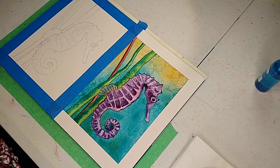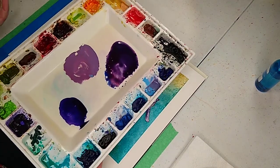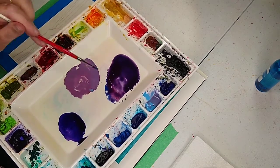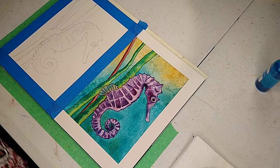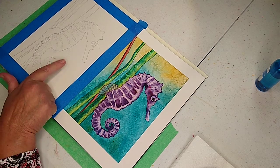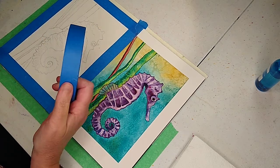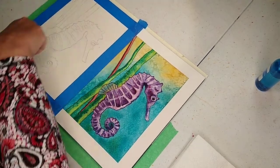We're going to jump in pretty quick. We're going to start out with our seahorse — it's going to be the lavender colors. We've got ultramarine blue mixed with alizarin crimson, and I also took cerulean blue and alizarin crimson. See the different colors that they make with the different blues, and then I also had some just purple that I had randomly bought that you can use. If you want to tape off your piece like I did, I just had some painter's tape — you can get it at the local hardware store, even the grocery store — and that's how you get these crisp edges. I've got her taped off, I've scored it, and we're ready to go.